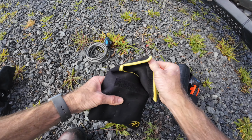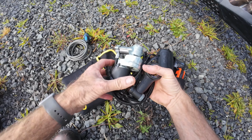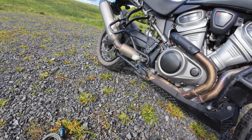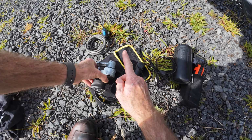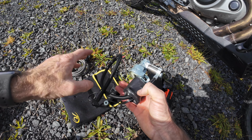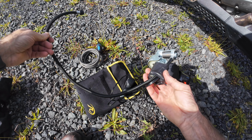And this is my pump that I've had for some time now. It just plugs into one of my charging outlets, the battery tender cable. I've got a couple on this bike. Even if you don't get a puncture, with an adventure bike this is quite good if you come across some sand or a muddy trail and you need to deflate your tyres, and then when you get back onto the tar seal or paved roads, obviously you want to pump them back up again. That's where this comes in handy.